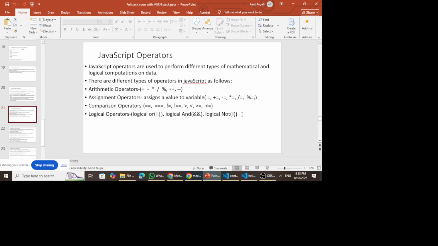For example, you want to add 2 numbers, or you want to compare 2 values to see which one is greater and which one is less, or you want to perform some logical operations to determine if this value is equal to this and this value is equal to this. Maybe you have 2 conditions you want to evaluate to see if both of them are met, or if one of them is met.